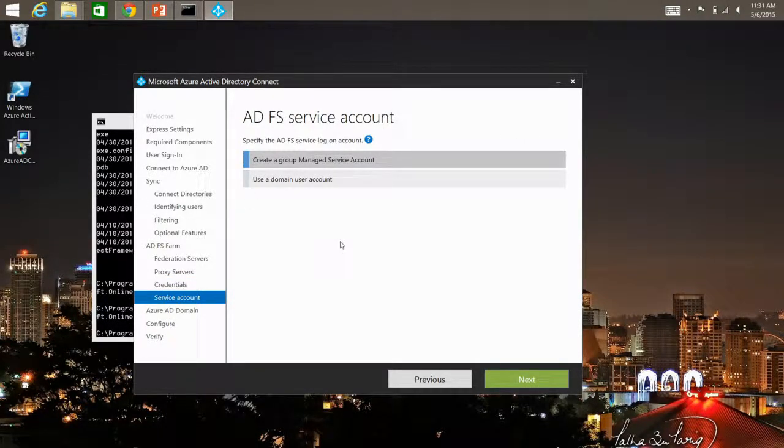All right. And then this page simply says I can create an account for ADFS to run as, and group managed service account is our default. But if you don't have a 2012 domain controller, you need at least one 2012 domain controller to use that option. You can specify a user account as well, and we let you do that.